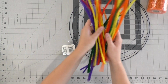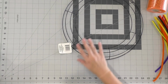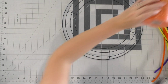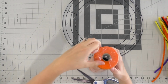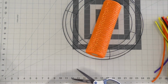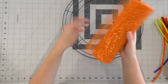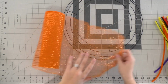Okay, guys, so I have just laid our pipe cleaners here to the side. We're going to be grabbing those several times throughout the video. And now I'm going to trim off the tag from our little wreath form here. And I'm also going to snip open one of our deco-mesh ribbons here. So we're going to start off with this orange one. And this, again, is an awesome video just for beginners. And you all are going to be able to see how to make a deco-mesh wreath today, which is going to be so fun. So this is deco-mesh, guys, and it is pretty see-through, but it's awesome stuff.